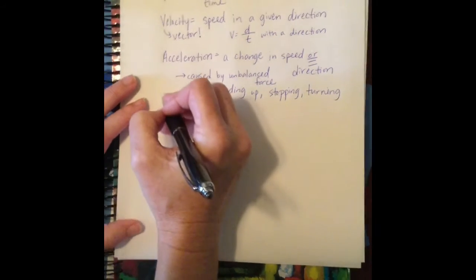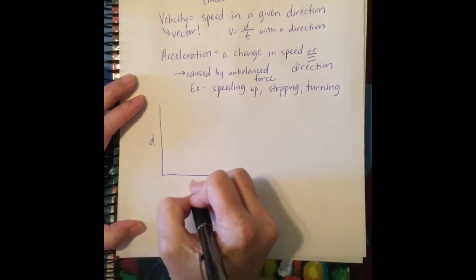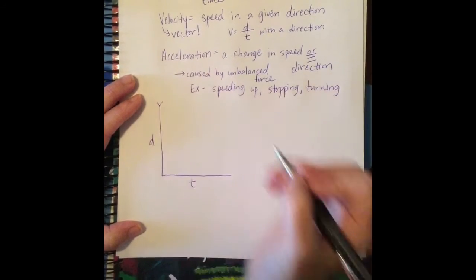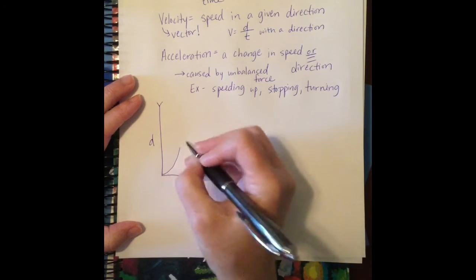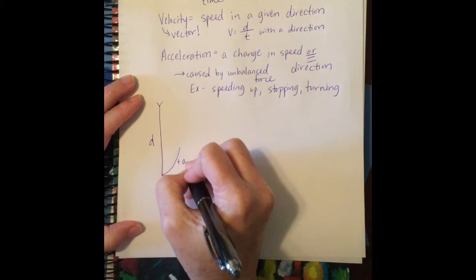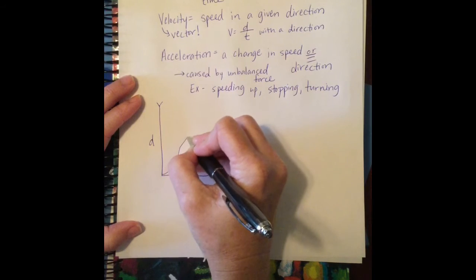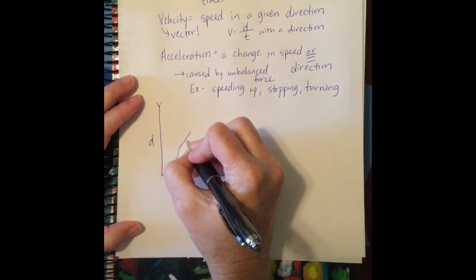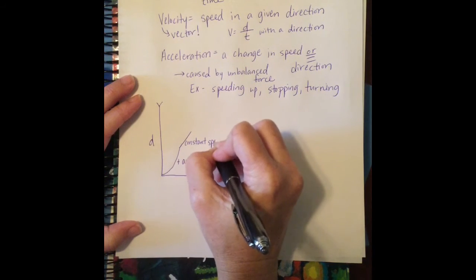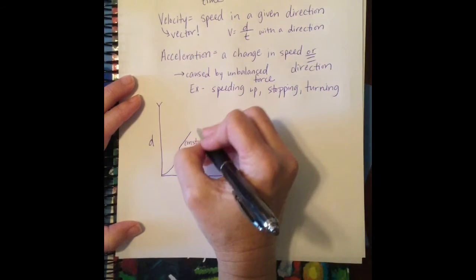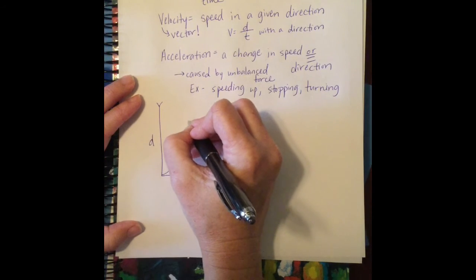Let's look at some of the motion graphs that we need to understand. First one is going to be our speed graph. So we have our distance on the y-axis and time on the x-axis. The first example would be an upward turned curve, and that's going to be positive acceleration. So the example would be like speeding up. A straight line is going to be constant speed. It's like cruise control. Remember when we talked about cruise control or coasting on your bike? Okay. A downward curve is going to be slowing down or negative acceleration.